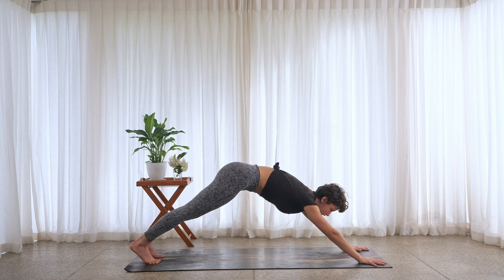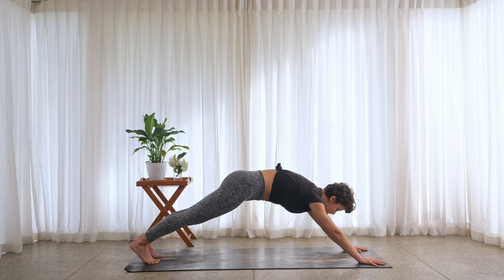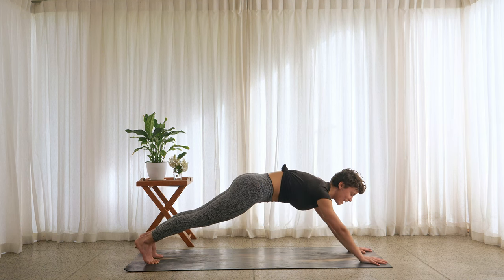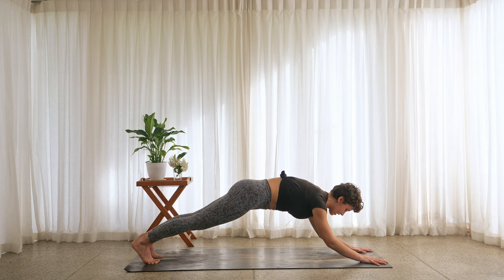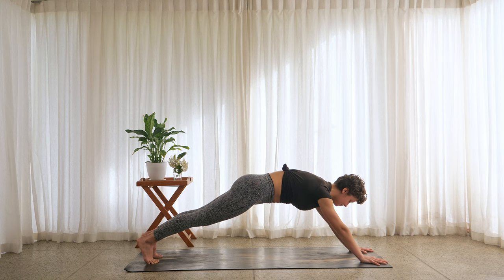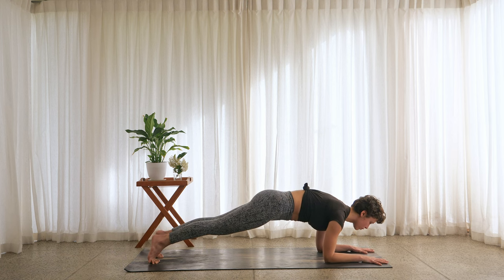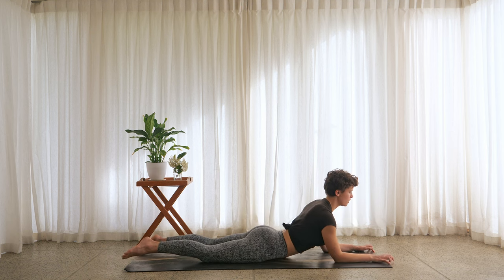Hands about shoulder-width distance, spread the fingertips wide, shoulders roll down the spine. Breathe in. Exhale, lower the elbows. Inhale at the bottom, draw the belly button in. Exhale, as much as we can, try to press out of the hands at the same time as you lower. Repeat for a few rounds, slow and controlled. Last time — exhale, lower down, one more breath here, maybe shift the weight forward slightly.